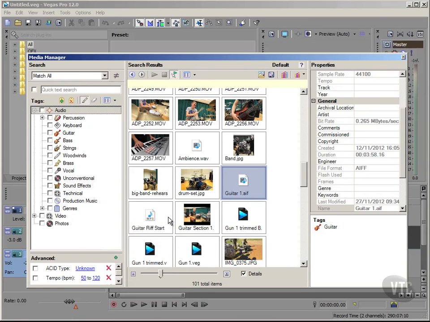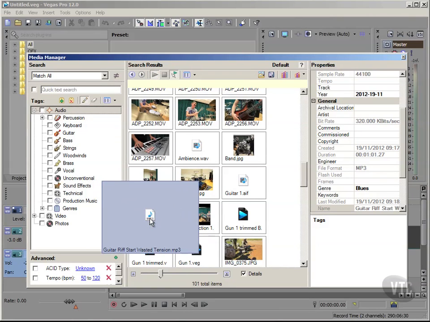However, if we'd had an obscure name there, all we would need to do is select it like this. And if you wait a few seconds, it will automatically play for you. Or if you don't want to wait, you can come up here and click on the play button. Okay, I'm sure you will agree, a useful feature. So now we know this is a guitar file, not only by name, but also because we've just listened to it.